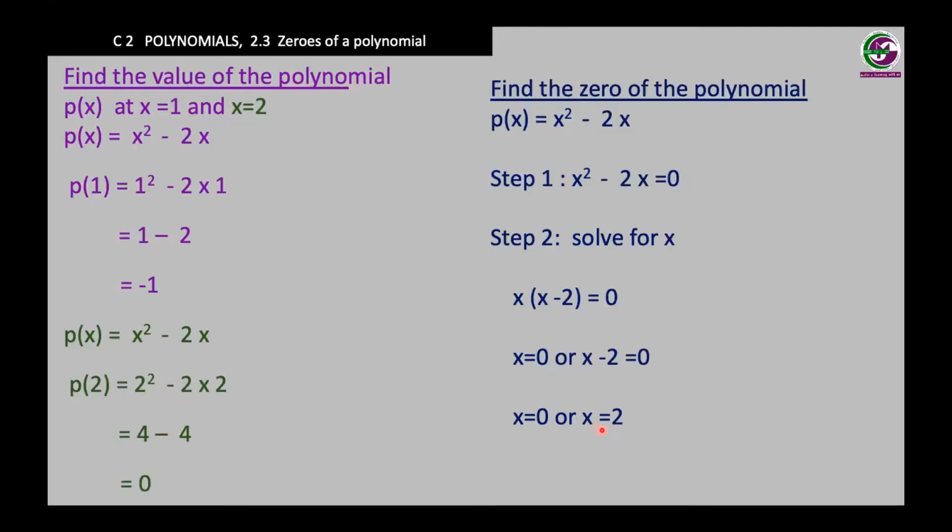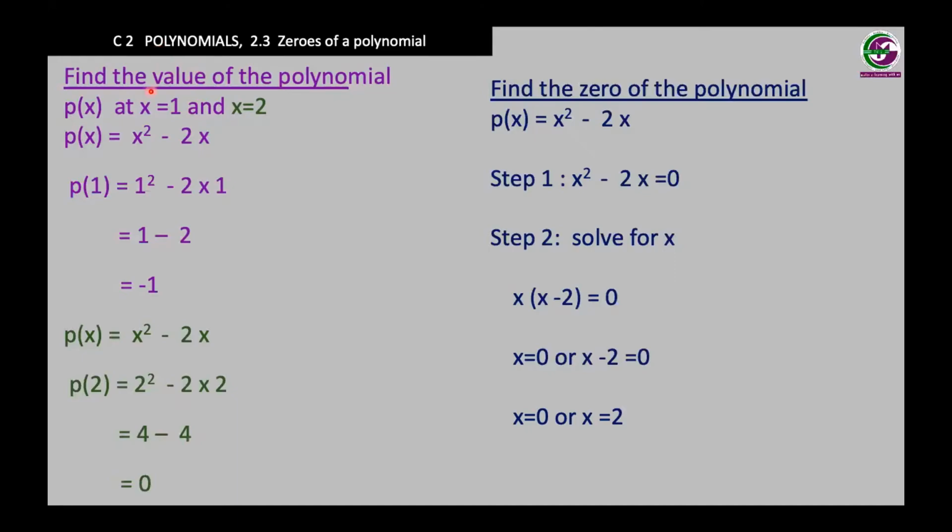So we understand that x equal to 2 is a zero of the polynomial, which means you just move back to the first part of this question. P of 2, when you replace, we get the answer 0, which means 2 is a zero of the polynomial, or 2 is the root of this equation. Why? Root of the equation means a number which you replace for the variable, you will get the whole answer 0. And that's the same thing that you got here. So these are the two objectives of this lesson.